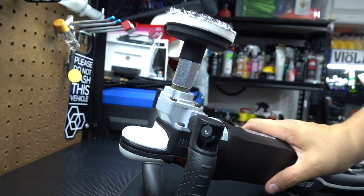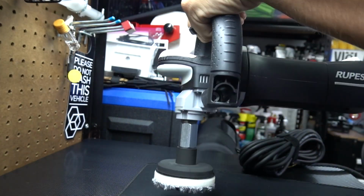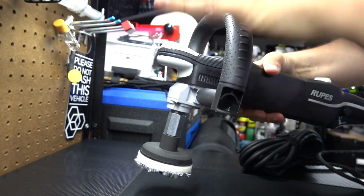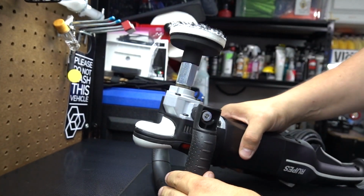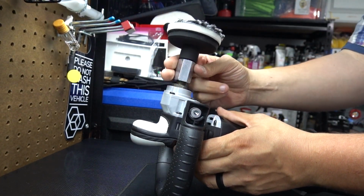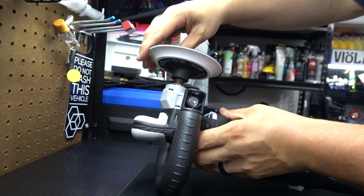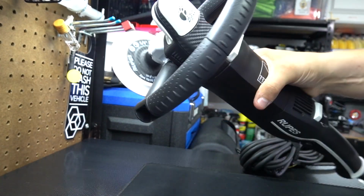Like I said, I kind of just like it a little bit more. I feel like it's keeping me away from the paint with the actual machine a little bit better. And there's a lot going on the head of this, so it could obstruct the view on a smaller pad, I guess, in my head. That's how I'm looking at it. So anyway, that's where I am mentally on this, and I figured I would show this. It stays with the 5-inch because that's what would be on here most of the time.